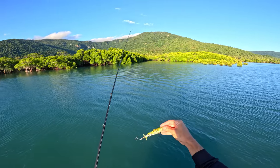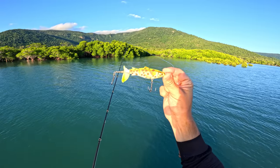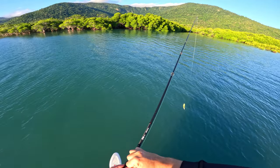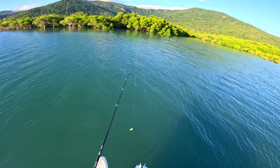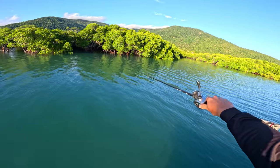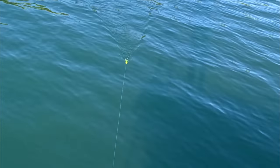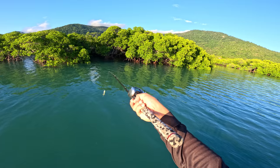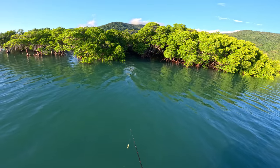We're starting off with probably the easiest lure out of the bunch to catch a fish on — this is the Drunken Mullet from Chase Baits. It's a jointed prop bait. If you've been watching the channel for a while you'd have seen me use this before. We're going to tick this one off to get on the board and then move into the more challenging ones. Look at the way this thing's swimming — yeah, looking good. We're pitching lures into the mangroves hoping for a mangrove jack, but today we'll take anything on these lures.